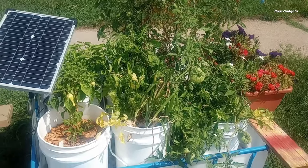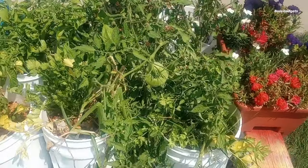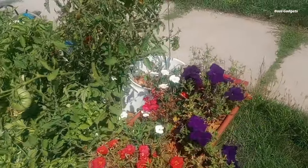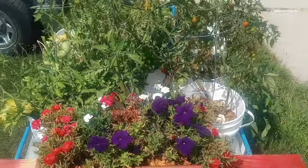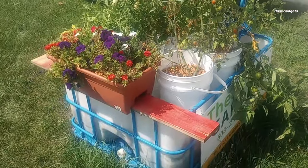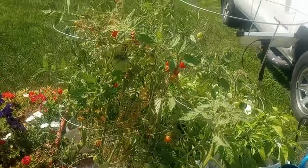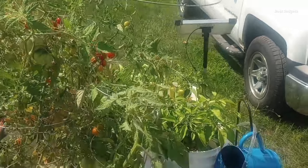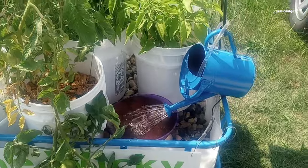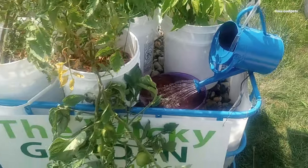Transform your gardening experience with the WikiGarden, a revolutionary self-watering, low-maintenance container garden system designed for hassle-free urban growing. At the core of the WikiGarden is an innovative self-watering design that can go up to three to four weeks without requiring additional hydration. This drastically reduces time spent watering while ensuring your plants thrive. The raised bed construction effectively reduces weed growth, while the elevated design deters pesky rabbits from reaching your harvest. Placement is versatile — set it up on patios, lawns, or even repurpose vacant parking lots into community gardens.